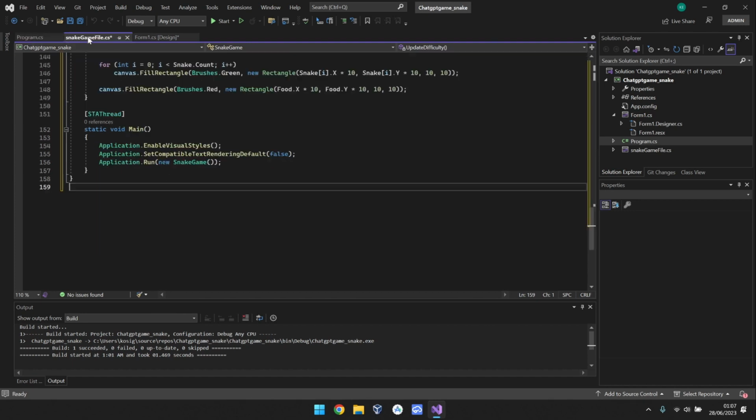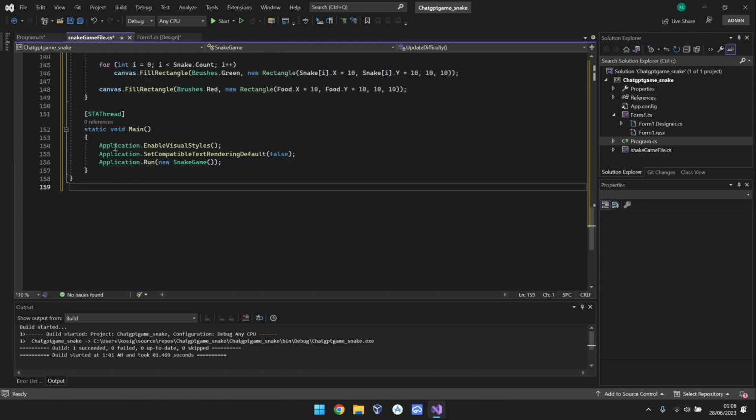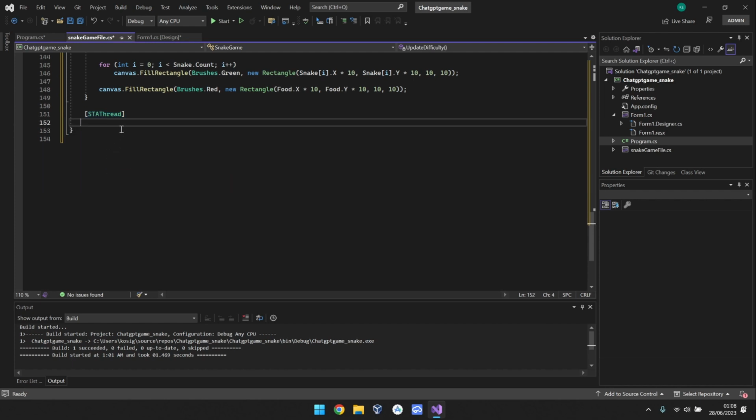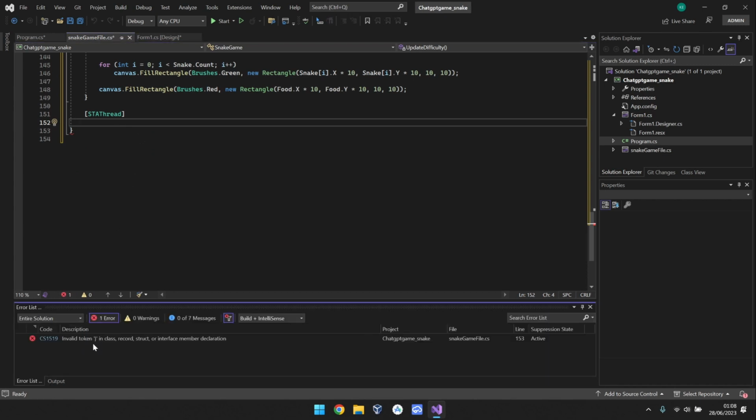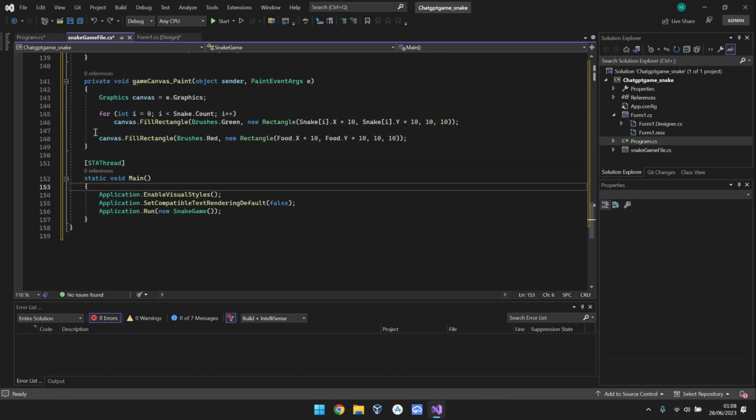So basically all I need to do is change this Form1 to SnakeGame. And when I change it to SnakeGame in here, I'm going to quickly remove the static void main. Already we have an error, so let's see what the error is. Invalid token. Okay, I think there's a mistake I made while copying. One second.